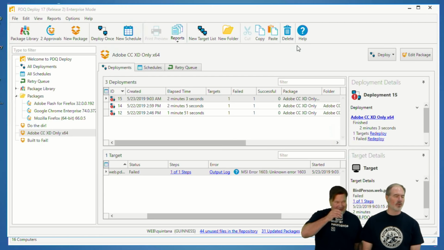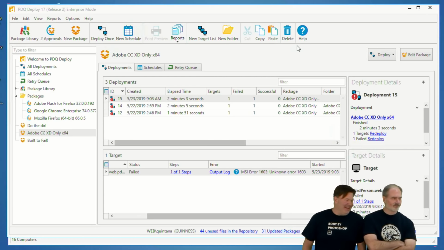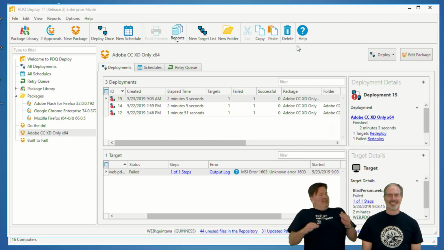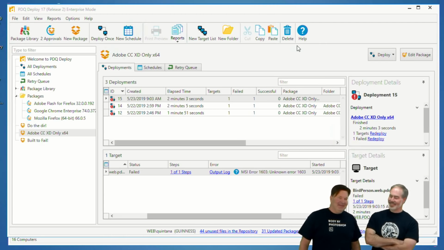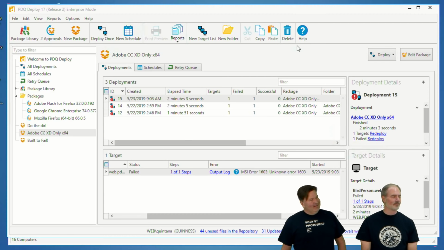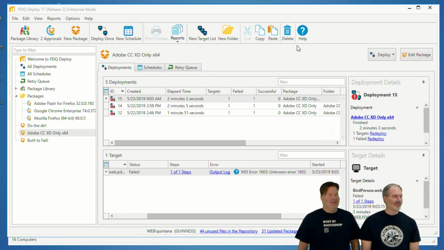I don't know. Colby, what do you prefer? Do you prefer nested packages or is it case dependent? I love nested packages. At my last job, I had this really nasty 40-step package that was multiple layers deep of nested packages. It was awesome. Did you ever reach the end of nested packaging before it says I can't do this anymore? Yes, there absolutely are limits. I think Deploy 17.1 had an issue where if you went more than 15 levels deep, it would freeze up, and now I think I've gone 60 levels deep or more in 17.2. Wow.